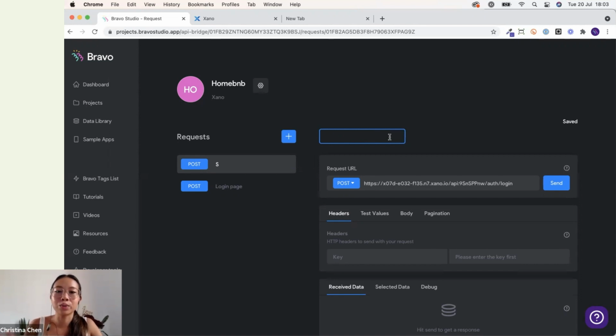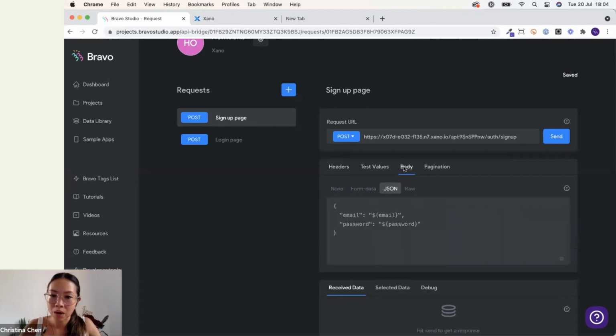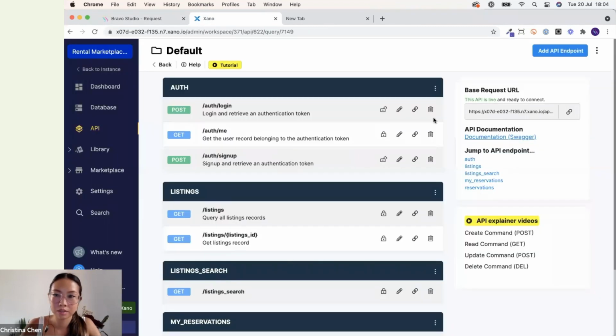Okay, so starting from here. Now we will just change the request to sign up page so that we know it's for the sign up. Paste the endpoint that we copied from Xano, and then the body remains the same, and we can double check here.